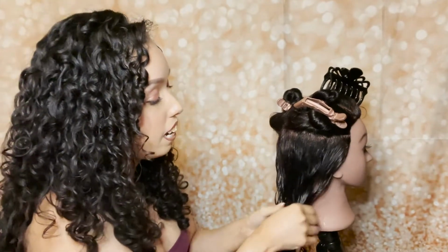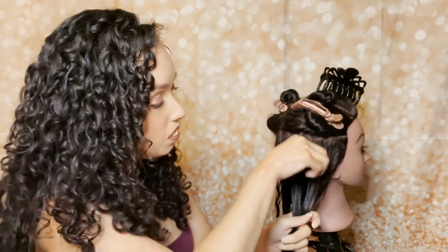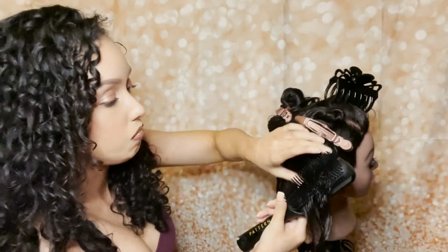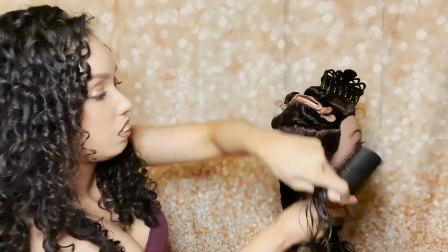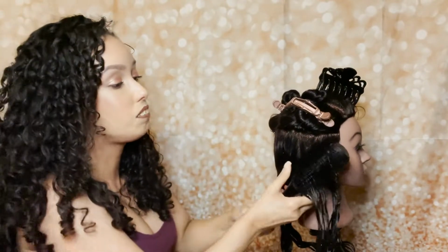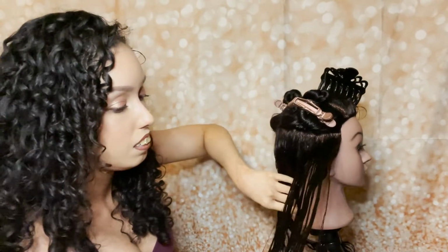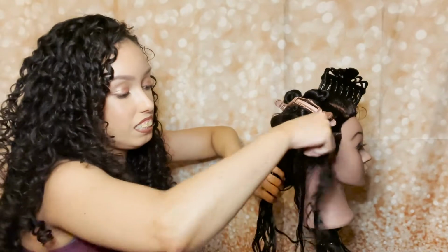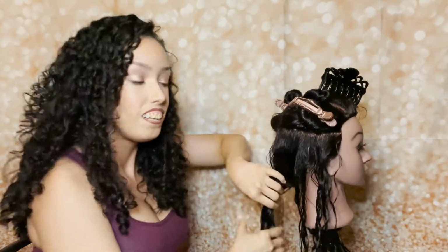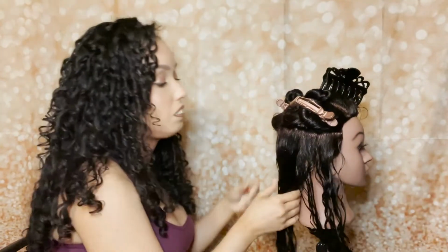So now from here, I will take about so much. And I'm just going to brush it through a couple of times. Whoa, stay still, Tiffany. And this is also going to help with those curl clumps. I'm going to twist it a little bit with my wrist and then pull down. And then I'm going to give it a little tiny shake. I don't know if you guys can see the curls coming out. That's one side done.